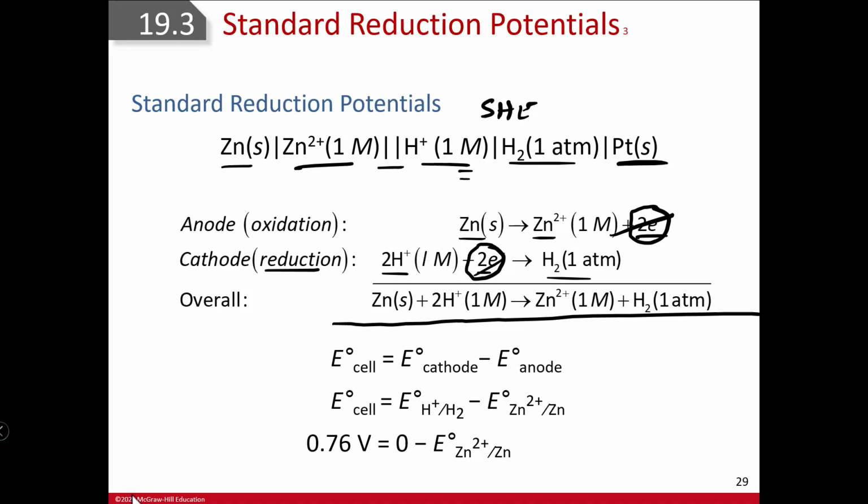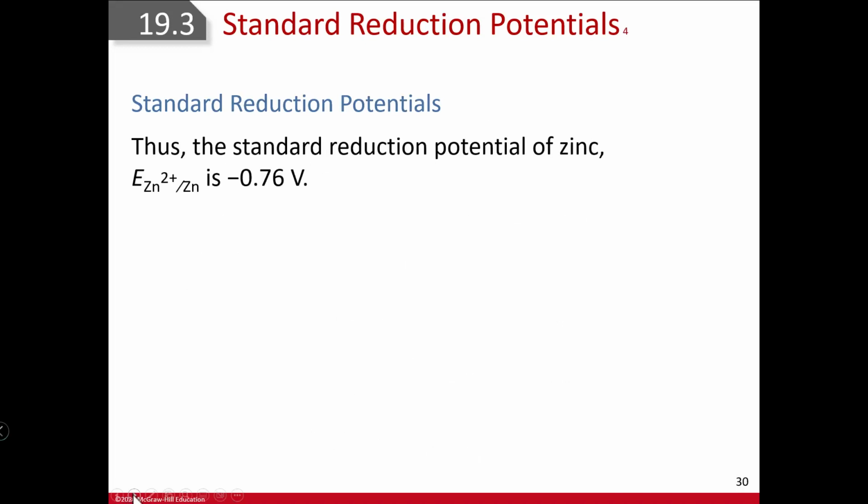So here's the next thing to focus on. Standard E-cell potential is always the standard cell potential for the cathode minus the standard cell potential for the anode. So here, the standard cell potential, we've already said this is the reference, that this is 0. And what we registered on the voltmeter was 0.76 volts. So that was the standard cell potential. So we can solve for this, and if you want to get rid of the negative there, which we should, we say that the standard cell potential for zinc is equal to negative 0.76.